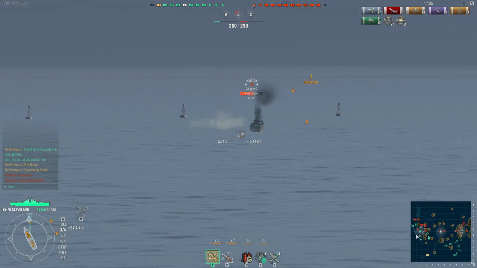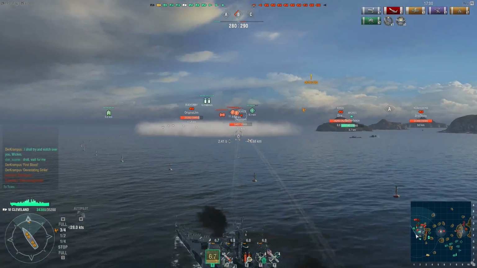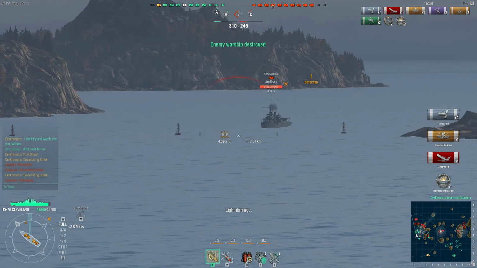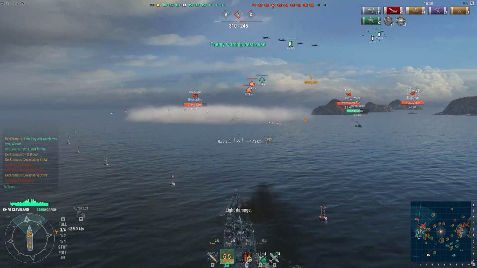So hopefully we can knock something else out on his ship. And nope, whiffed it. Like I said, that Cleveland has the really funky shell arc, and it's not fun to use. But doesn't matter when you detonate every destroyer that you shoot at. And here's a Königsberg, the German Tier 5 cruiser.